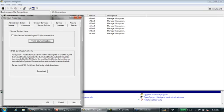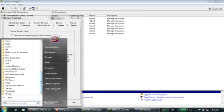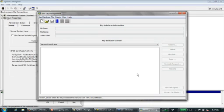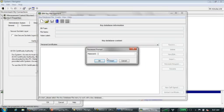So what I'm going to do, actually first, before I download that, I'm going to show you where that list is. If you go into Start and All Programs and then go to IBM iAccess for Windows, come into the IBM Key Management. And this is going to come up. So you want to open, choose OK. The password is always CA400.